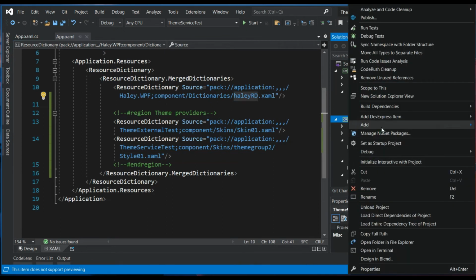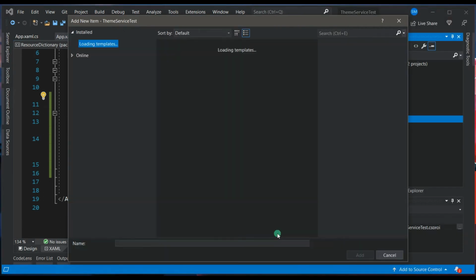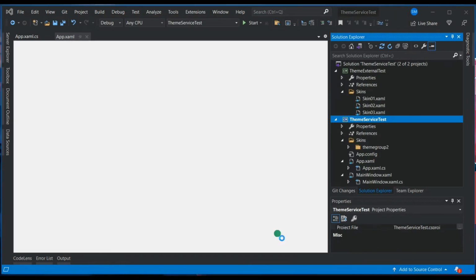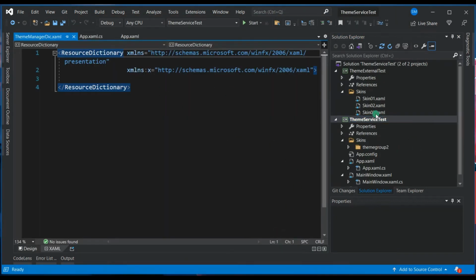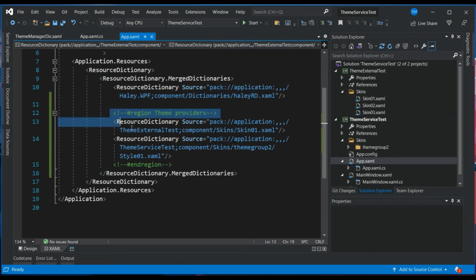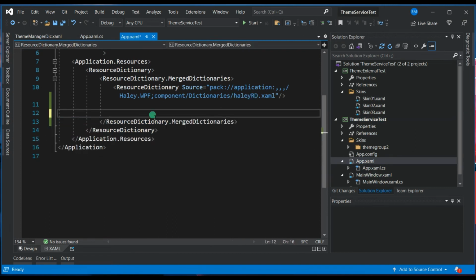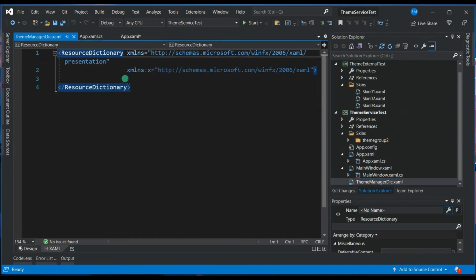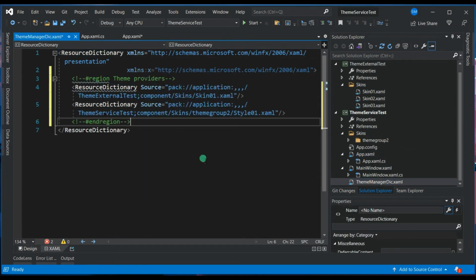Externally, I will add a new resource dictionary and call it theme manager dictionary, and this theme manager dictionary will contain all my themes, so I don't have to confuse myself with other themes and my themes. So theme manager dictionary will contain this.